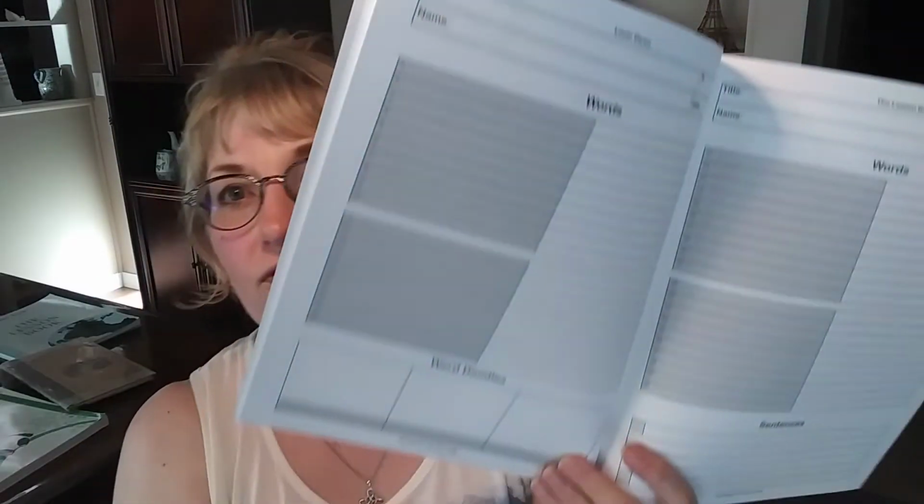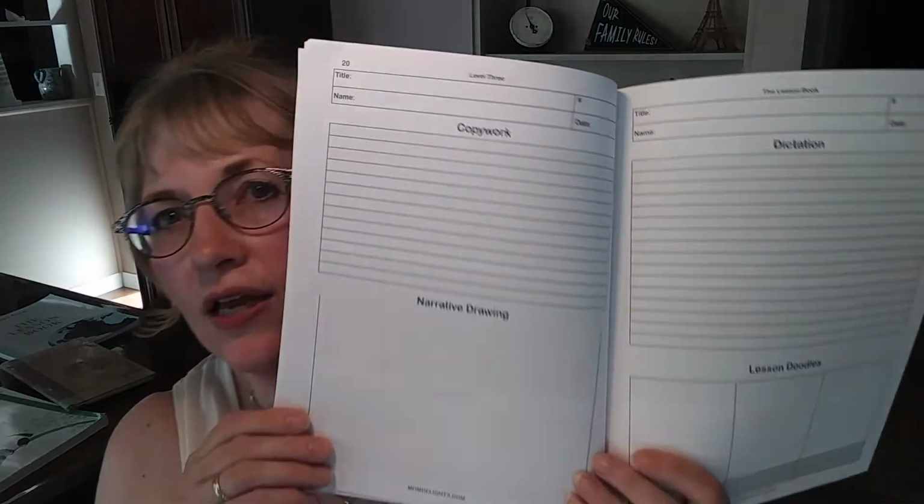And there is a place for word doodles, and there's a place for sentences, and there's more room for your sentences because by this point you should be making sentences pretty well. There's copy work, and there's a place for a narrative drawing, there's a place for dictation, and there's plates for lesson doodles, just whatever they want. Now, part of the reason I do not include written narration at this age is because Charlotte Mason doesn't recommend it. They're doing pretty well at this point, but they're just not confident enough to start writing narrations on their own.